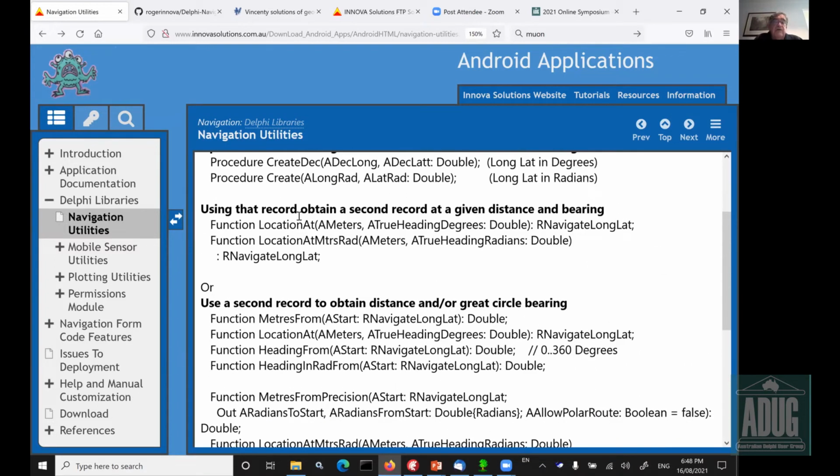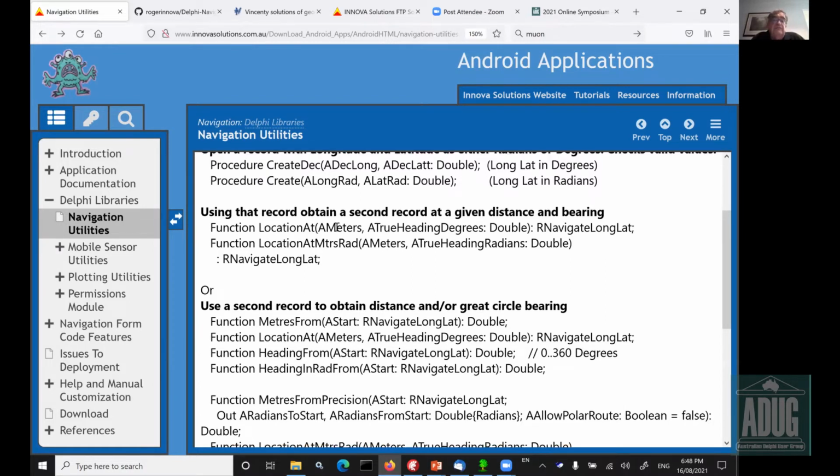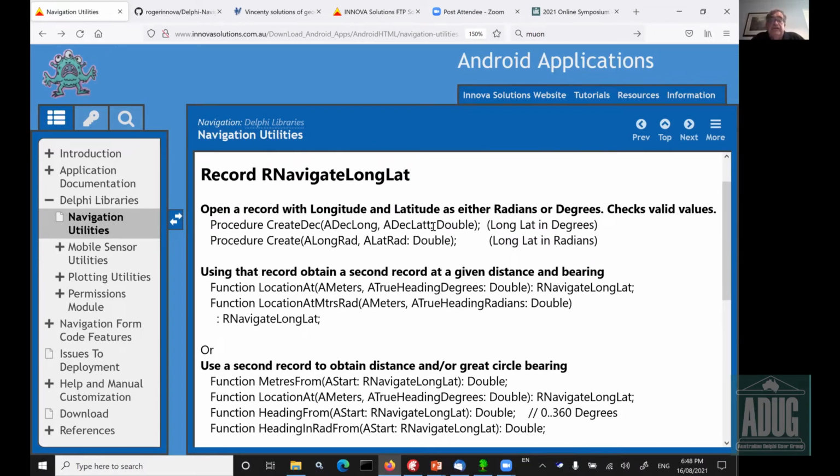So all of that happens within one Delphi record. So the first record will let you find, so you create the record using either decimal values or radian values.